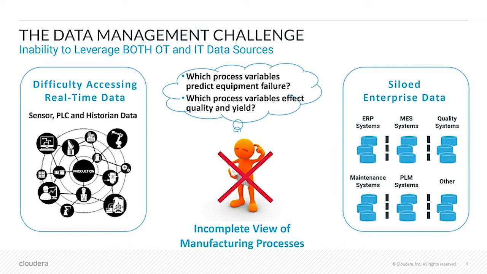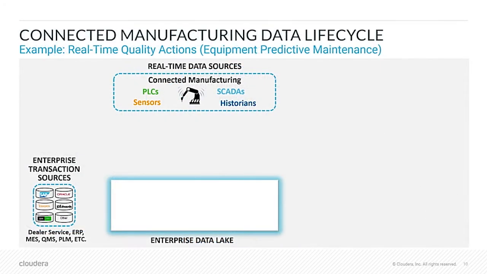We'll show you how we can actually bring all these data sets together so that we can start answering these very basic questions. So let's walk through what we call, and this is the architecture for success I was talking about, the connected manufacturing data lifecycle. And it's important, which I'll explain to you in a second.